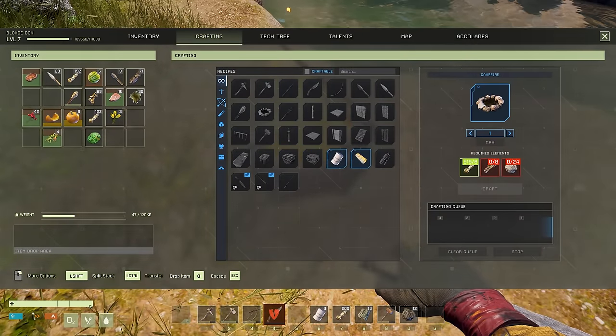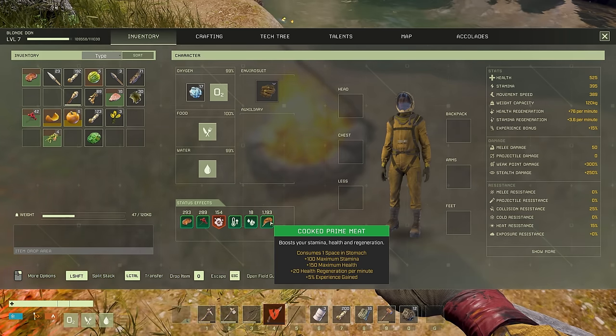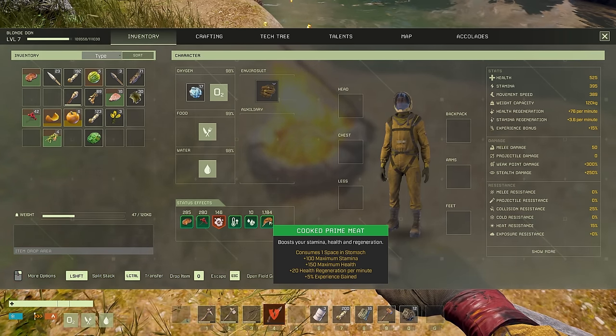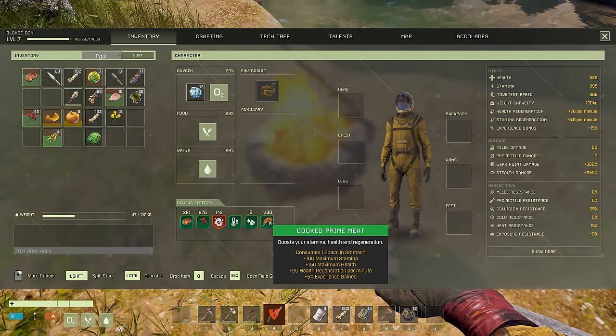That seemed to really up our health. Let's see what that did here. So I guess that counts as prime meat. That gave us 100 max stamina, 150 maximum health, 20 health regen per minute, and 5% experience gain.